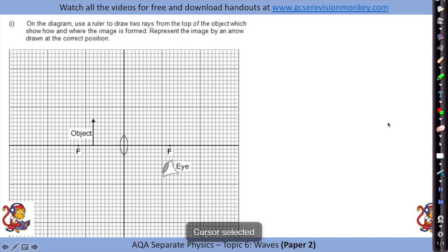Okay, there's another example now. This is still a convex lens, but this technique could work for concave lenses as well, where the rays spread out. If we have a look here, we've placed the object inside the focal length. Now, placing an object on the focal length will mean that your image is exactly the same size as the object. But if we place the object inside the focal length, it's actually going to make something a bit weird happen to the object. So let's have a quick look then.